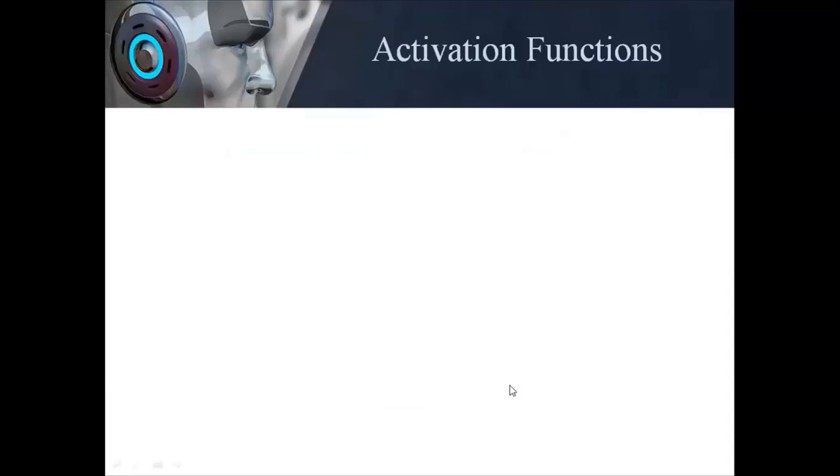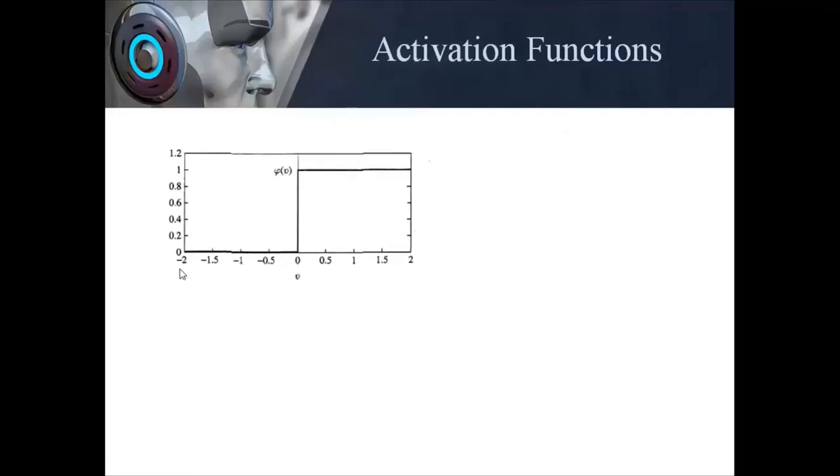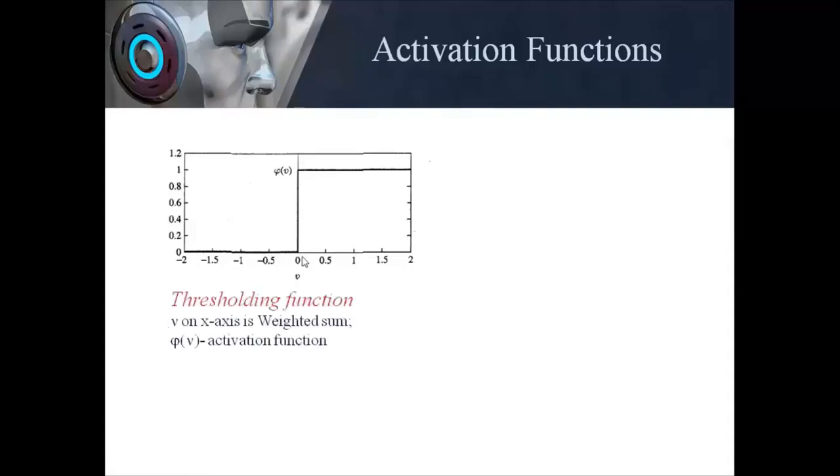First we will go through the commonly used activation functions. The most popularly used and simplest of all, which has been there since the beginning of the basic neuron model, is the thresholding function, which limits my output to a binary output, either 0 or 1. It simply works on the logic that if V is greater than or equal to 0, the output is 1, else 0.